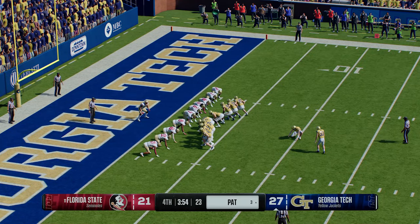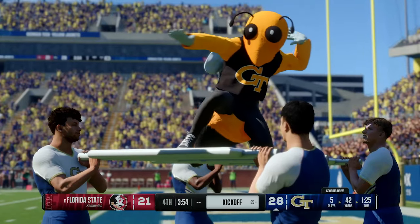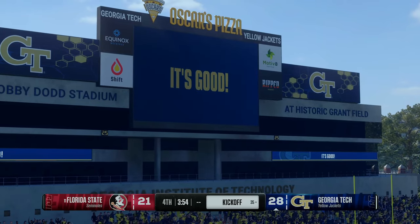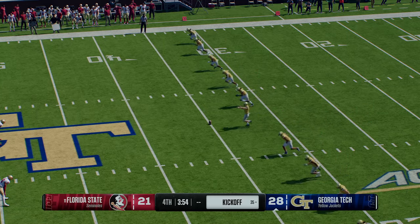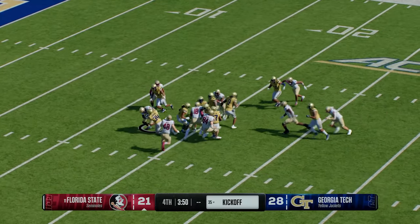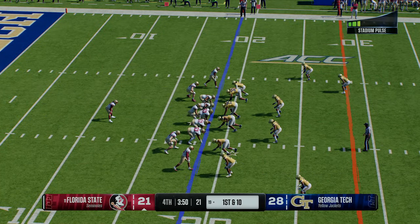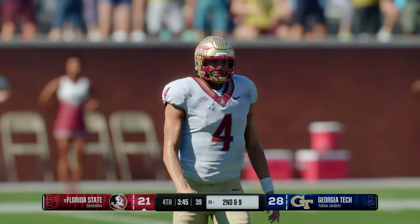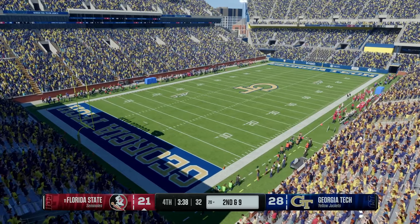They'll try to add to the lead now with the PAT — the PAT is up and good, leading by a touchdown here in the fourth quarter. Kickoff team has come on the field — they'll return it from inside the five, stopped at the 19, good job by the coverage team. Here comes the Florida State offense on the field. We'll see if this quarterback can shake off the interception he threw on the last possession. A handoff to the back — for the defensive coordinator, all week telling us about gap integrity, not giving this running back any pieces at all. Really sound defense on that play.